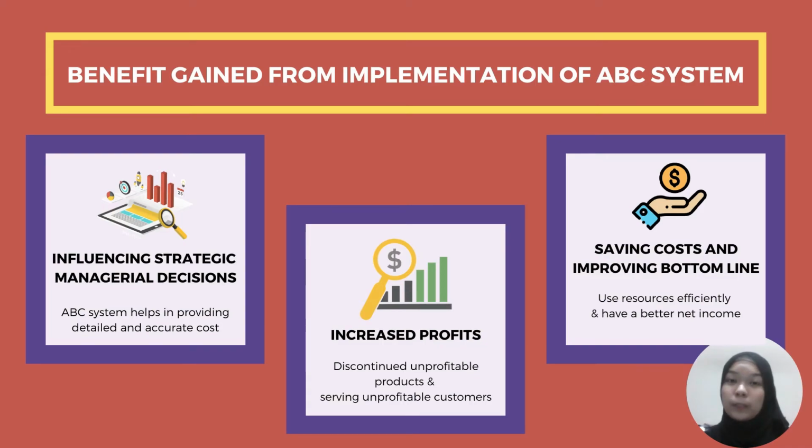So when a company or the manager has detailed and accurate costs, it helps them to identify any unprofitable customers or unprofitable products to cut off, and as a result, it helps in increasing the profits. So when they manage to discontinue and stop serving any unprofitable products and customers, it helps them in saving costs and also improving the bottom line. This is because the resources they have are being used efficiently, and as a result, it helps in having a better net income.